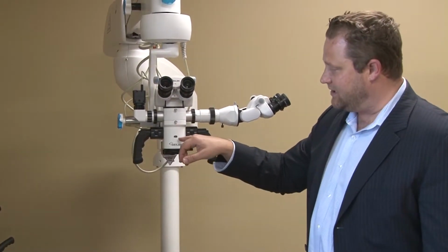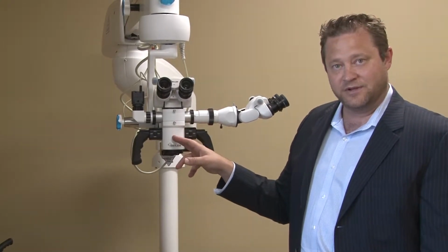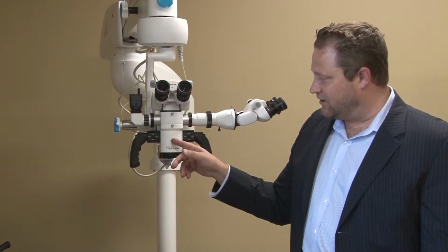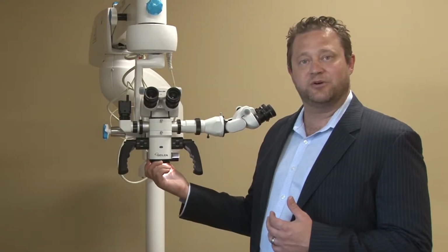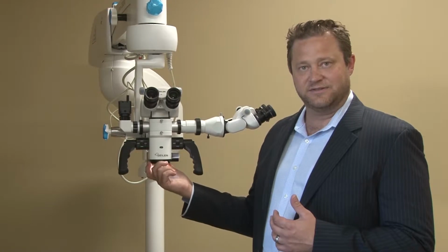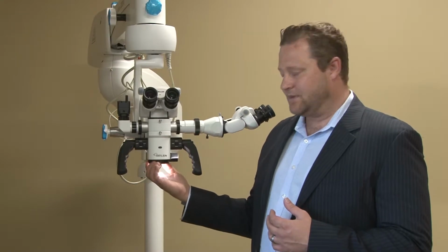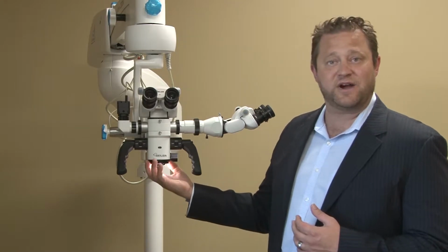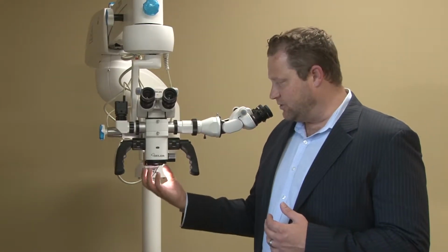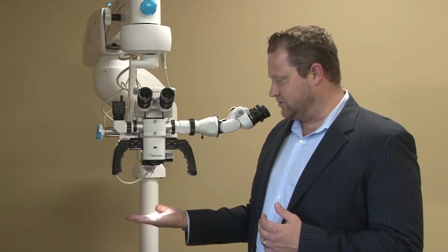The beautiful thing with the Evolution Zoom is you're going to have a motorized zoom system. The motorized zoom is going to go from about 3x all the way to 27x. Now, that's with 10x eyepieces and a 200 millimeter objective lens. I can always increase or decrease the objective lens. So for ophthalmology, typically a 200 millimeter or 175 millimeter is preferable. And it will go right here on the objective lens, and your working distance is going to be about right there.